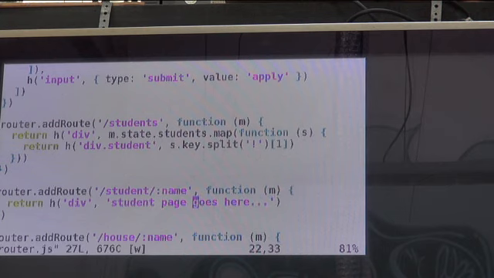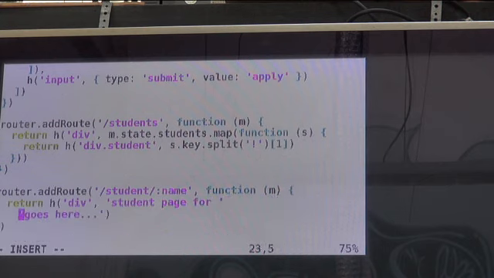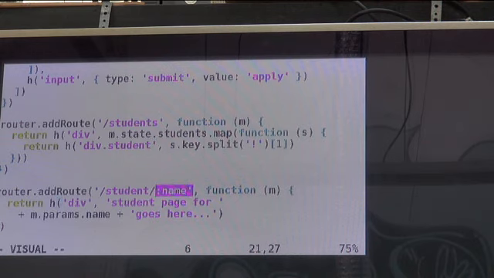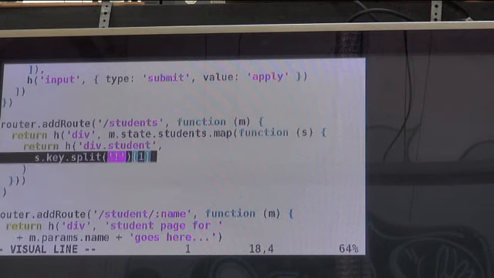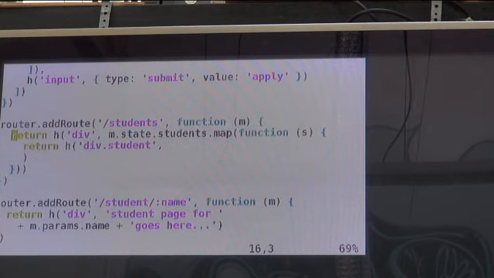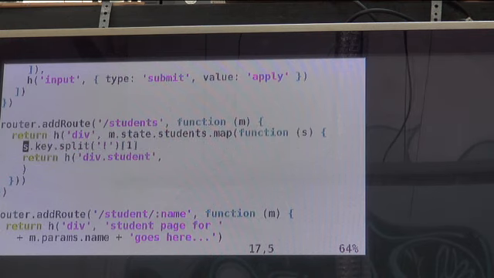Student page 4, actually, because we have the m.params.name available, so we can print out what it's going to be the page for, at least, because of that colon name in the route. Anyways, now we'll want to link to that route from our other route. So here in the student page, this is the student name, so why don't we go ahead and save that to a variable because it's kind of ugly to look at, so name equals that.